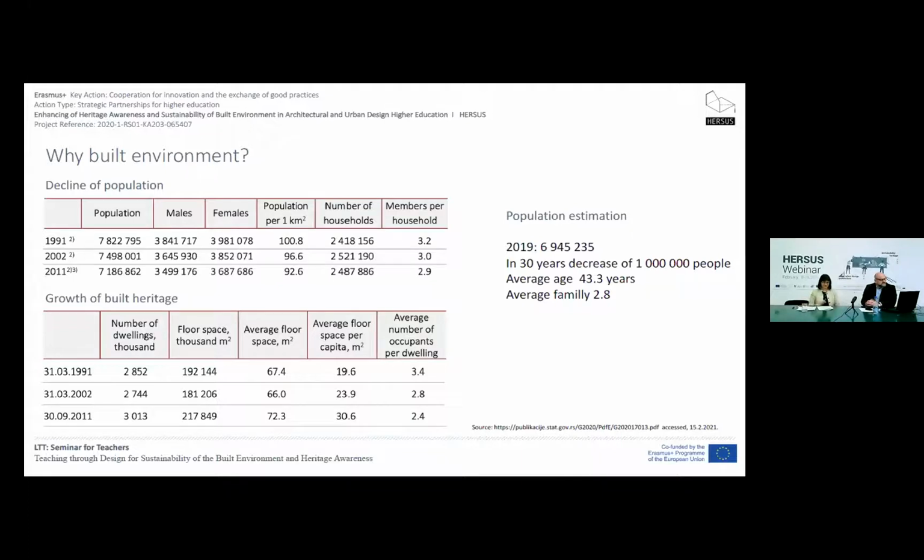At the same time, we are having more and more flats constructed every year. So on this slide, you can see that the number of people is decreasing and the number of dwellings has been increasing. So now we have standards which, at the time when I was a student, were just imaginative for us, that one person occupies more than 30 square meters of space.